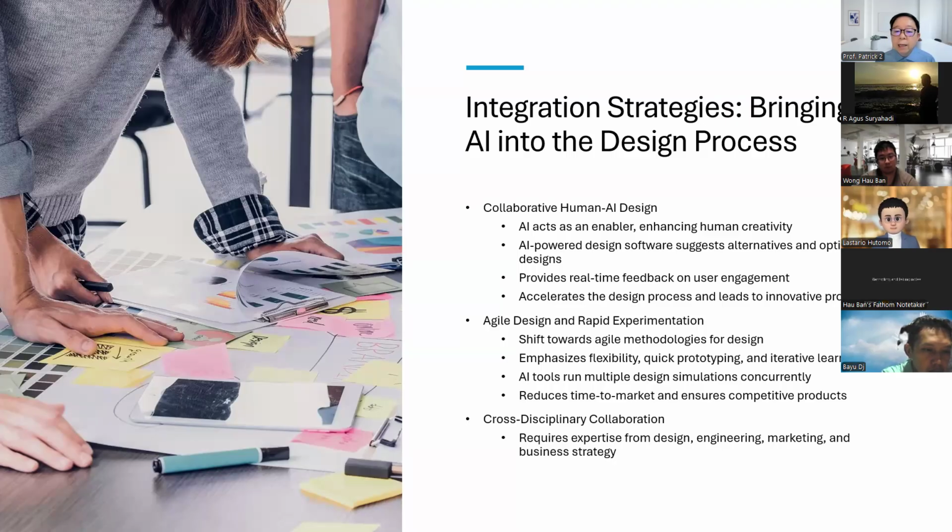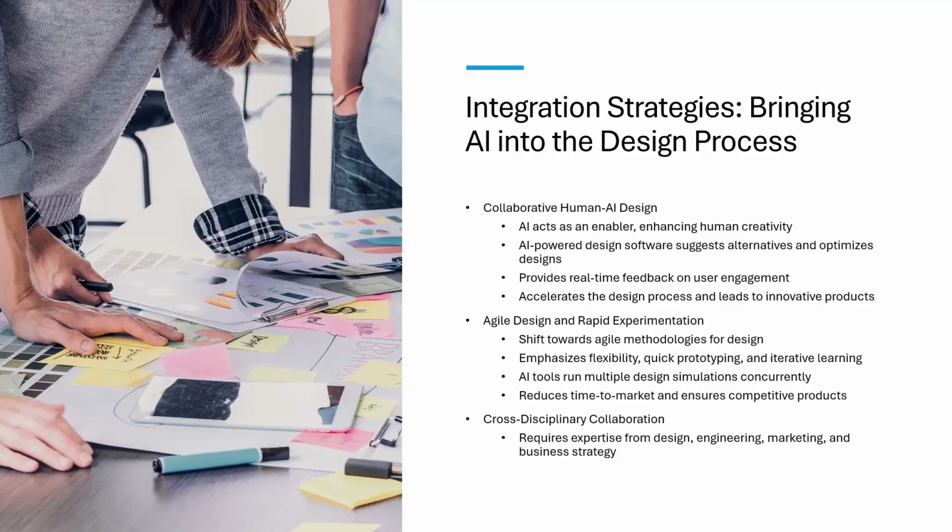So in this case, AI-powered design software, we're going to see more and more of this AI-powered design software coming up. It will be able to give you a lot of suggestions and a lot of alternative proposals. And they will give you real-time feedback on user engagement. So it will accelerate the whole entire process, and you will be able to lead to innovative products and services.